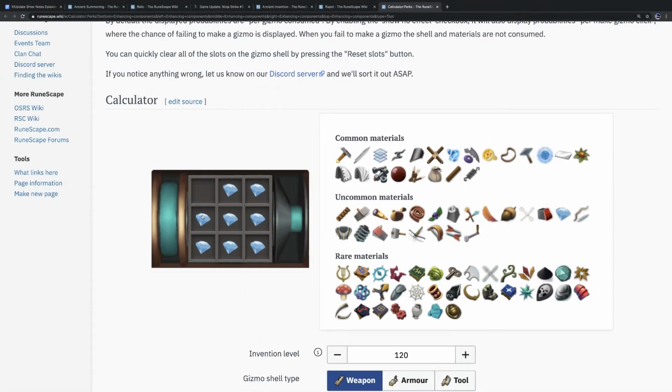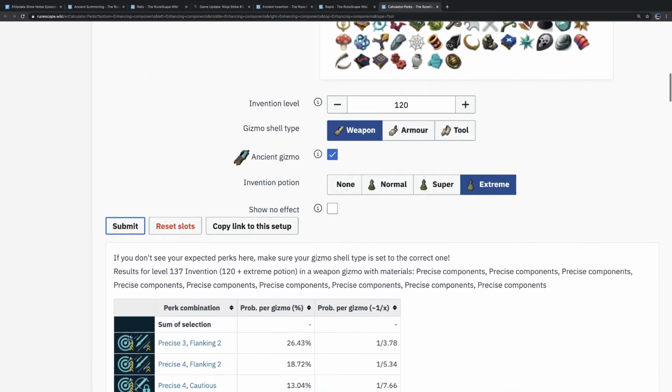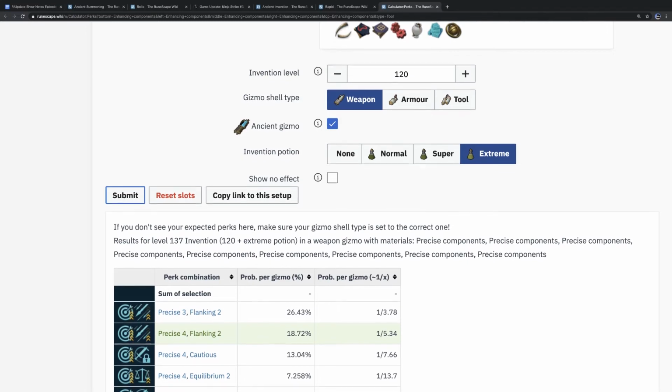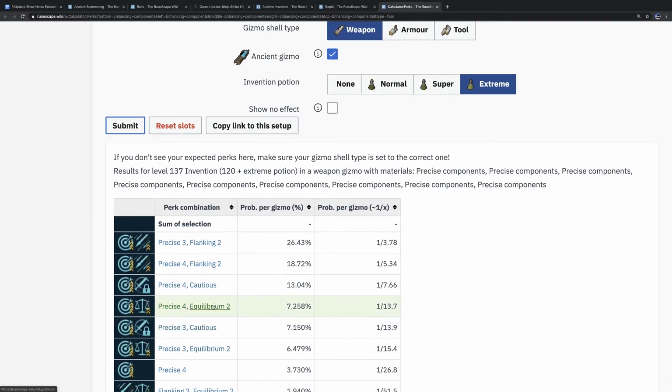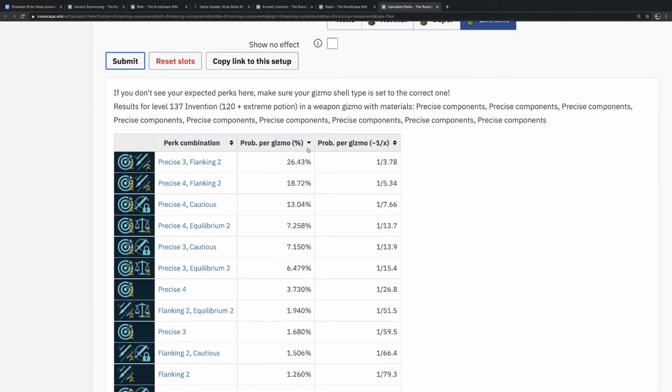All right. So how many precise components did you say to add to it? 9. All right. So fill it up with precise components. Oh, that's precious, not precise. Whoops. You can tell that I don't do this often because wow, they're all there. Precise 6 Equilibrium 4 is a 1 in 58312777670 chance. It seems like that's the new meta. We got to go for that.